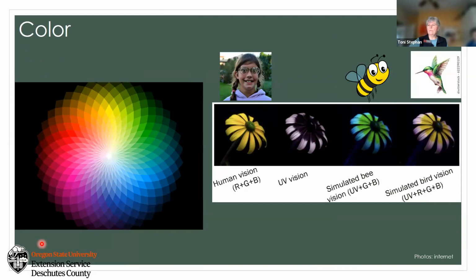You can see here from this graphic that humans see in red, green, blue, bees see in UV, green and blue, and birds see in UV, red, green, and blue. Because there are different attractions to these flowers, pollinators are going to choose different ones and not always be looking for the same stuff that every other pollinator is looking for.